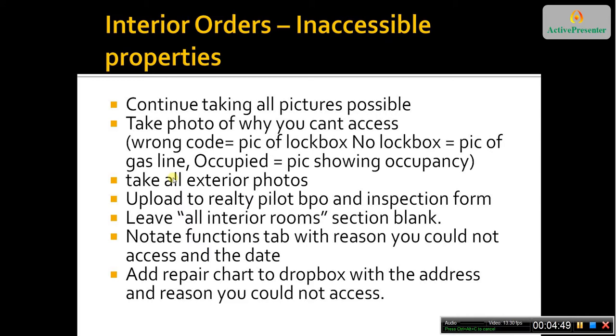Also add a repair chart to Dropbox with the address and the reason you could not access. This gives us multiple ways to figure out very quickly why we did not submit that property yet. For data entry, we're having to research all these different ways to determine what happened when this driver went out there. Now we're going to cut through that and make sure you're documenting yourself in a few different ways to ensure that it's quick for us to find and it's set in stone, that when we go back to the company and say we could not get in this house, we have photo documentation to back that up.